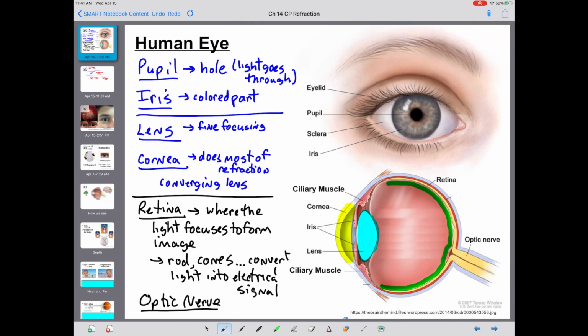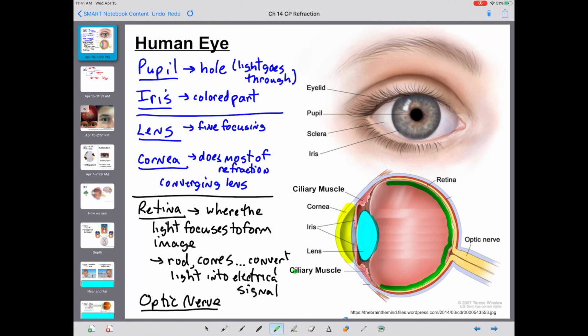So sight occurs in the brain. The eye is only the thing that is receiving the light, receiving the signal. Just like hearing does not occur in your ears. Your ears receive the sound waves, convert them into an electrical wave, which goes to your brain, and your brain then interprets it. Hearing occurs in the brain.